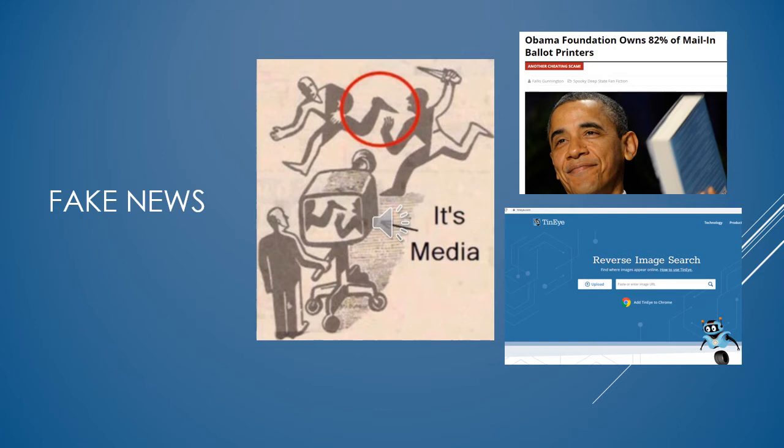One way to do your research is by using this website, or I think Google has the same thing. It's called reverse image search. So I can drop in the URL of where this image of Obama exists, and it will verify for me in a number of ways if this is true or not true, and it'll give me the original source where it came from, which will help me and you decide if it's real or not real.